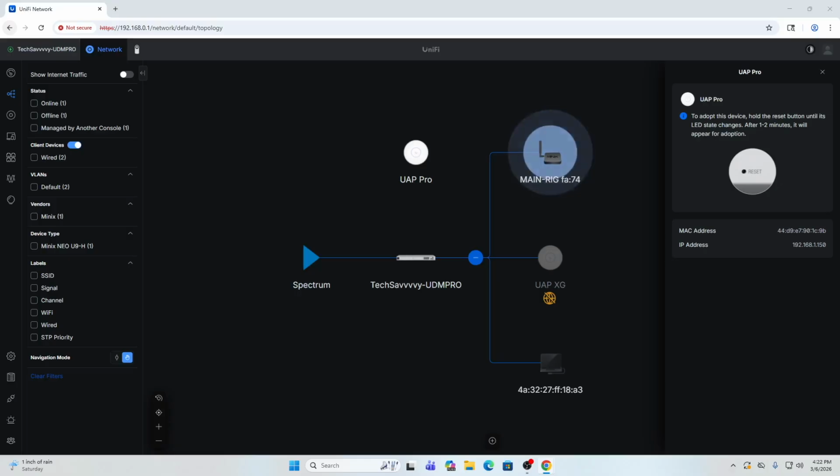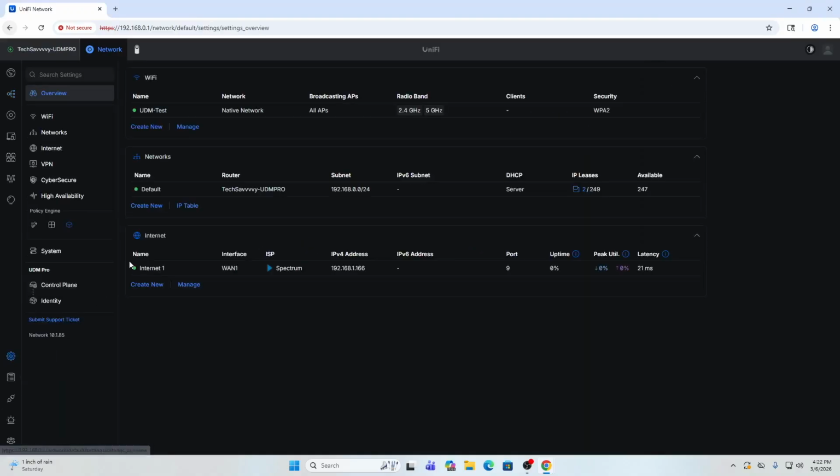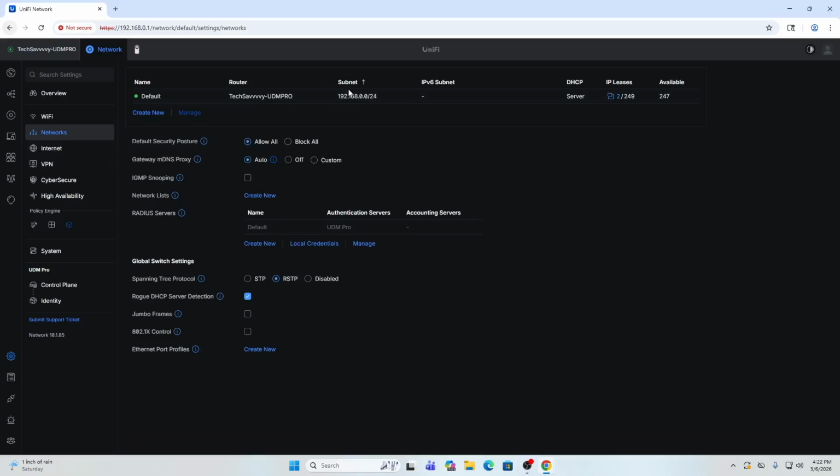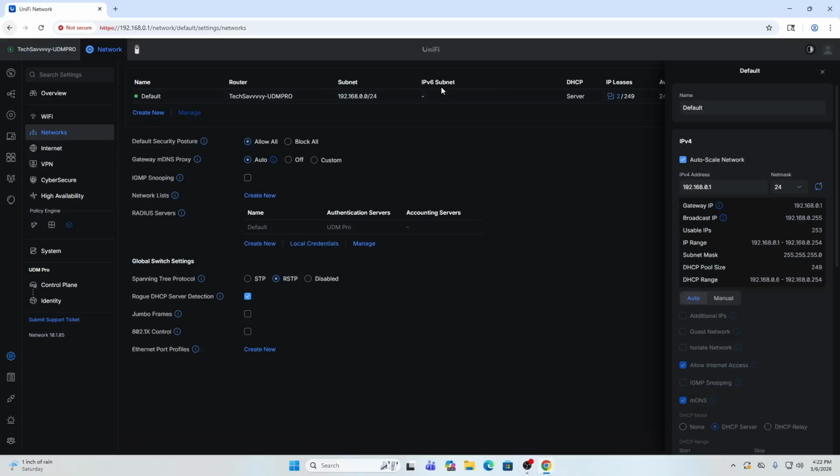UDM Pro create VLAN. Okay, so settings. That works. Okay, here's the default. Can I change it? Yes. This is a 0 network.